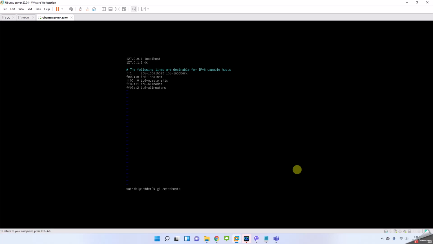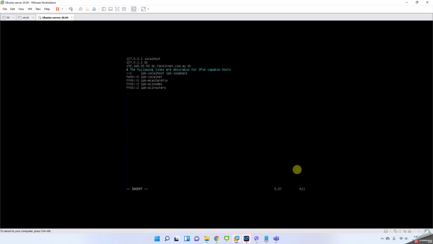I need to open it through sudo. I'm going to add the IP address of this machine, 192.168.32.50, and the name of this machine, dc.facet.com.au, and it is DC.